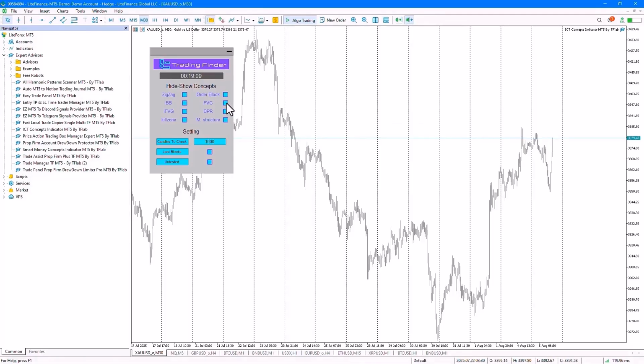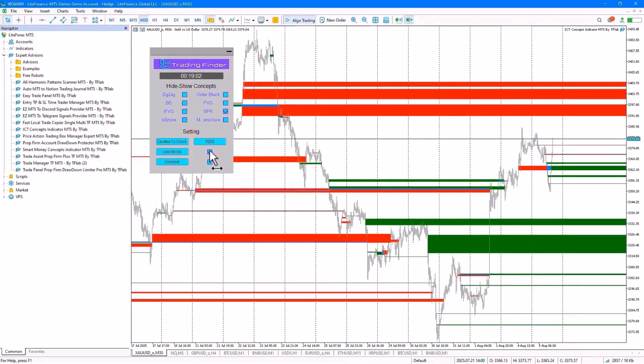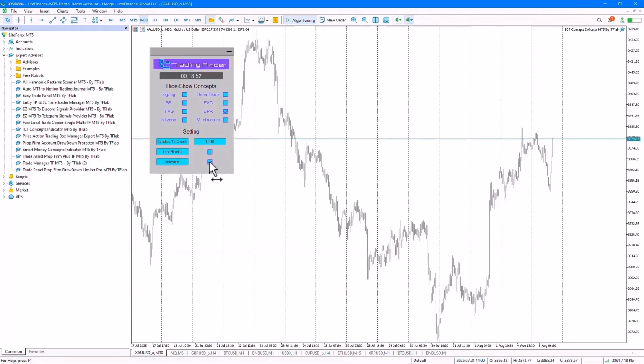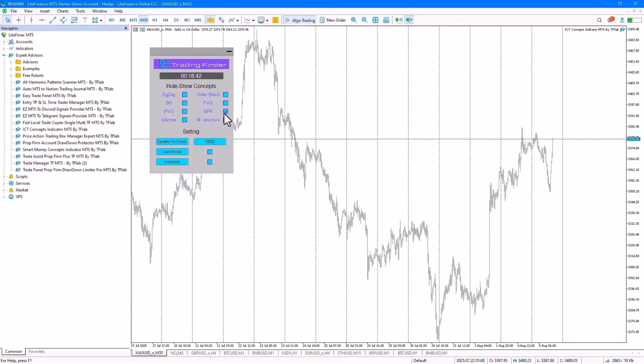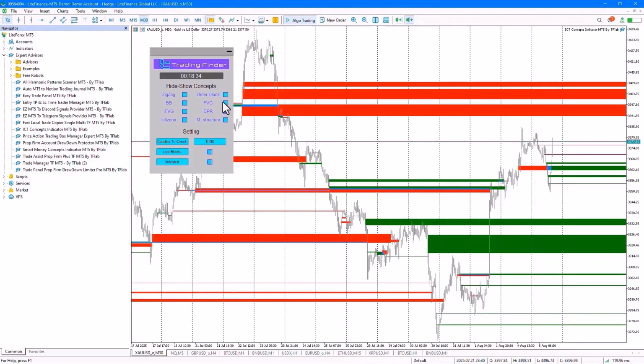You should also keep in mind that the last blocks and untested options are not applicable for the BPR mode, which stands for Balanced Price Range mode. These two options can only be used for specific analytical tools such as the order block, which represents a significant area of institutional buying or selling, the breaker block, which indicates a failed order block that has been retested and broken, the fair value gap, FVG, which signifies an inefficiency or imbalance in the market price action, and the inverse fair value gap, iFVG, which is essentially the opposite of a standard FVG, representing a different type of market inefficiency.